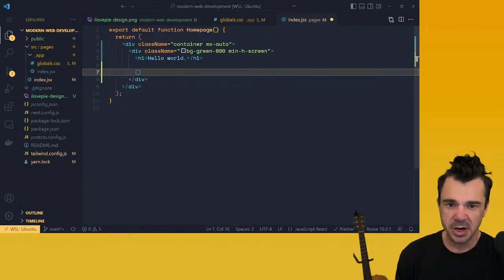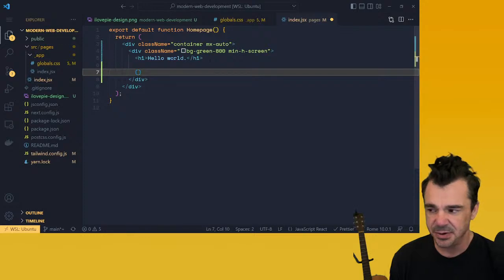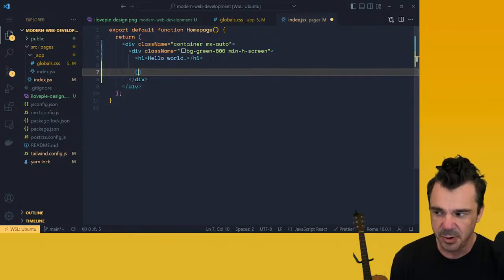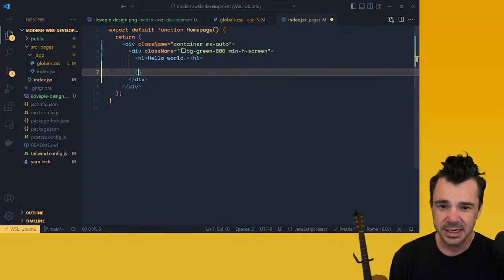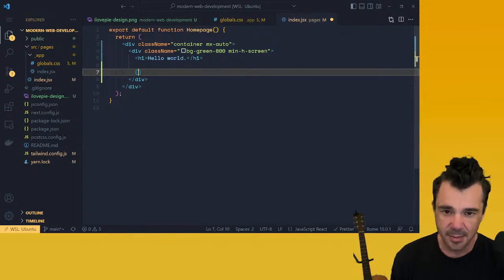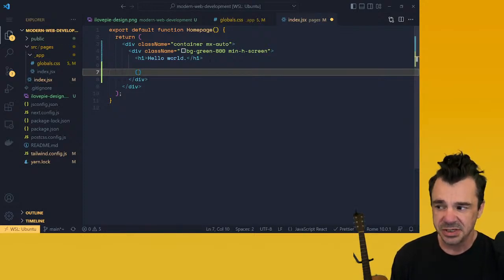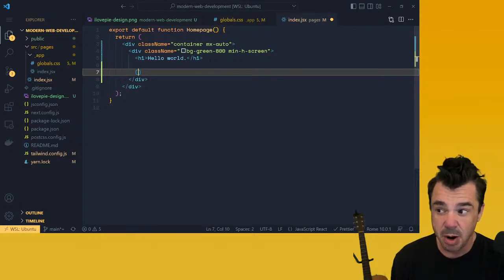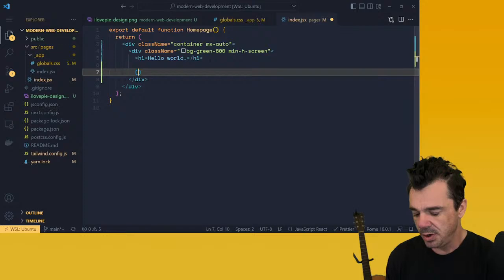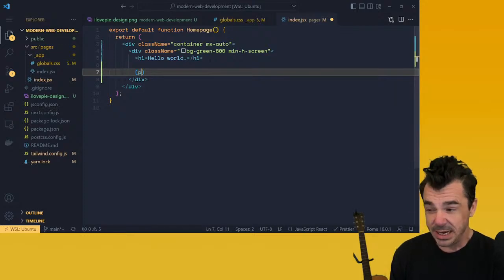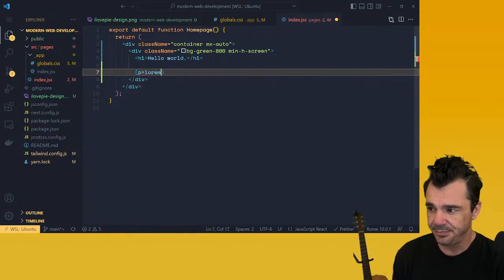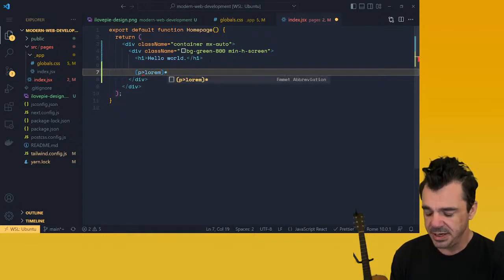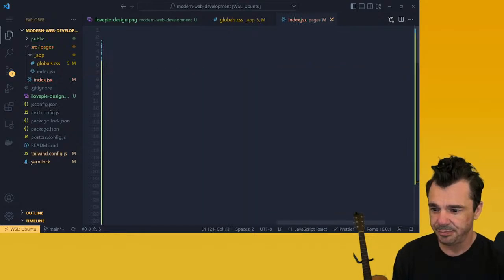I'll do another video where I show you how to set up Emmet, how to set up VS Code, how to do all this stuff. But for now, once you have the tab setting on your Emmet, so if you do command comma, control comma if you're on PC like me, go to your preferences, look up Emmet, and just look up to where it says tab as the trigger, and most of Emmet will work for you. We want a p tag that has a lorem inside of it. And we want it to be 20 of them.